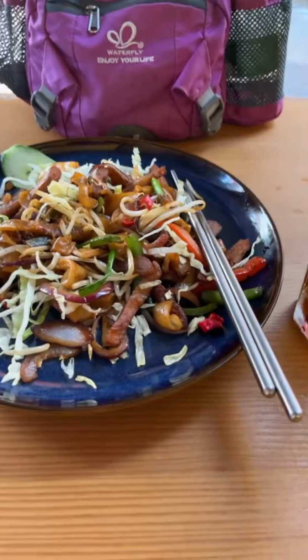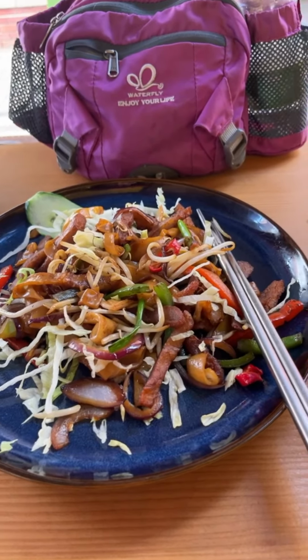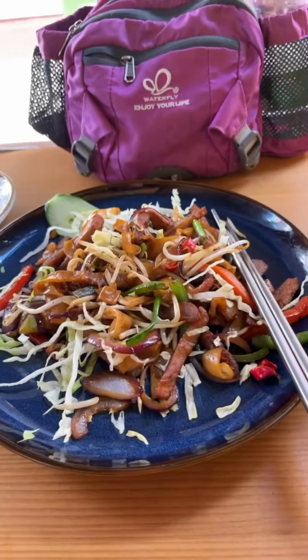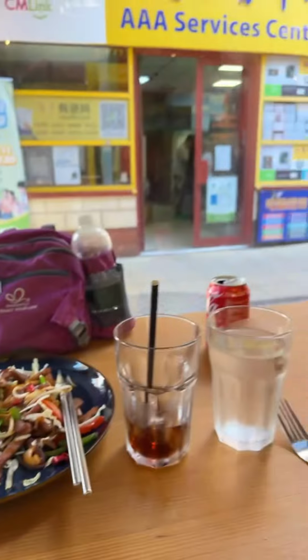But this is really yummy and it's one of the best vegan chickens I've ever had because the texture is nice and the flavour goes really well on it. But yeah, I'm going to have to take the rest home for a doggy bag for later. But yeah, it's so hot. So next stop is the bakery, and then after that I feel like it's home, otherwise I will pass out.